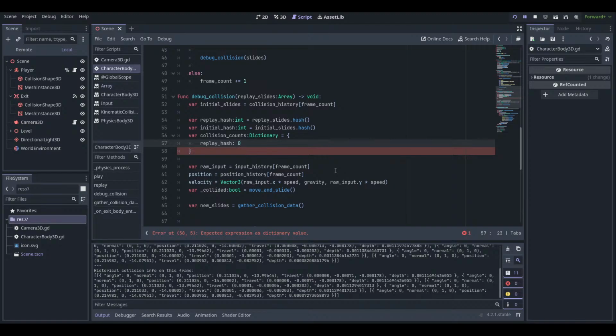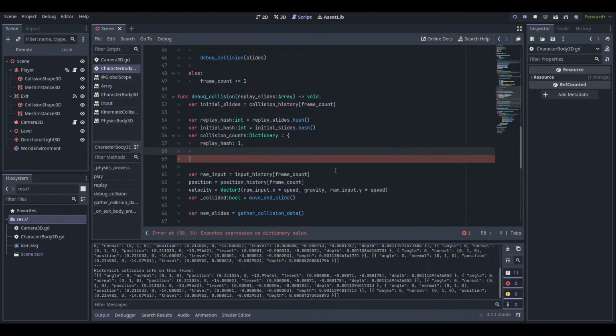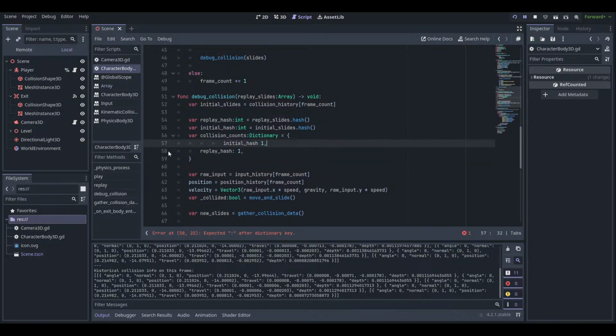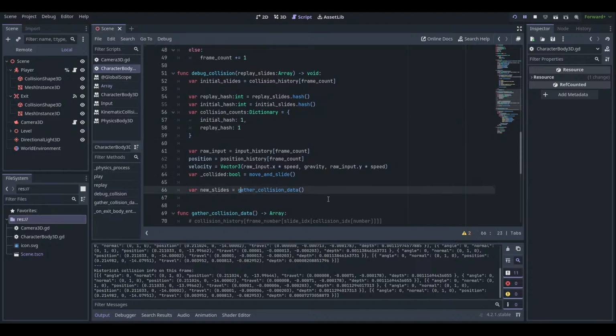The replay hash is 0. Actually, it's 1 because it occurred once. Initial hash is 1 because that also occurred once. And then we hash the new slides.